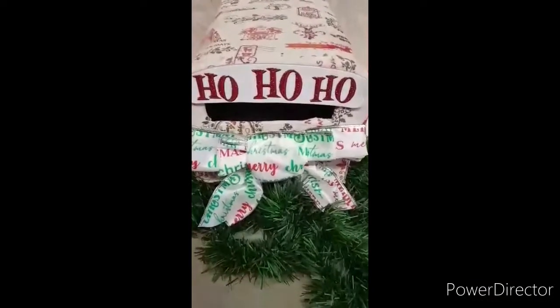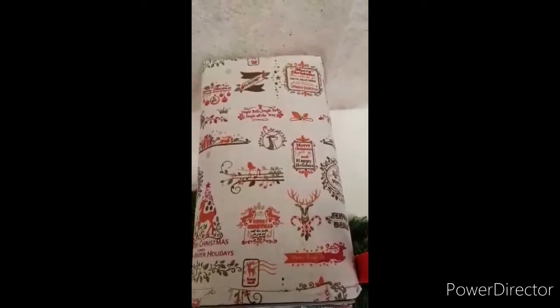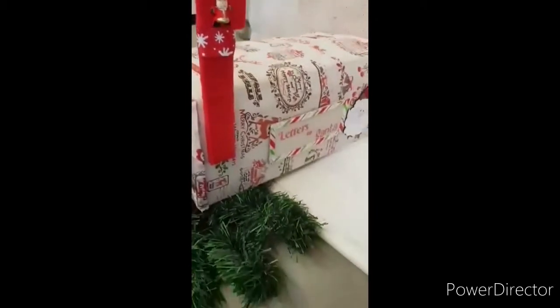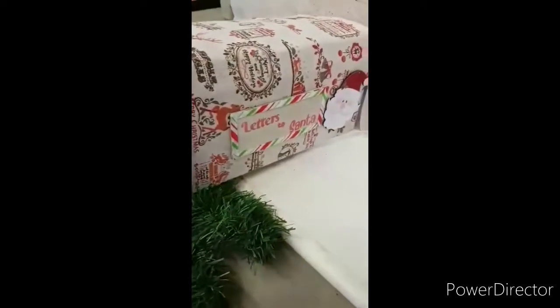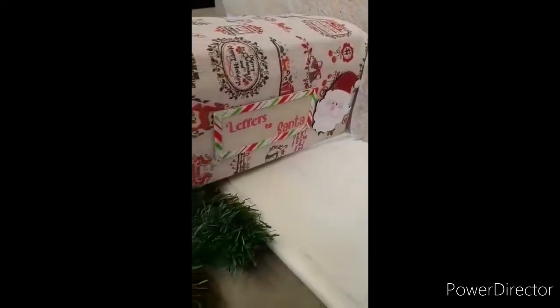I love it. I wanted to have a mailbox, but I couldn't find any that I could make over. So I made my own. Took me a while to figure out how I could make it, and I figured the best would be cardboard. Something that everybody can do. I love it, and I hope you like it too.